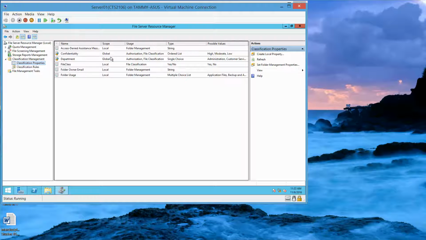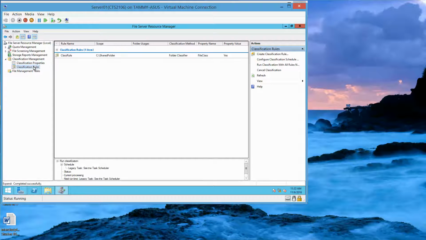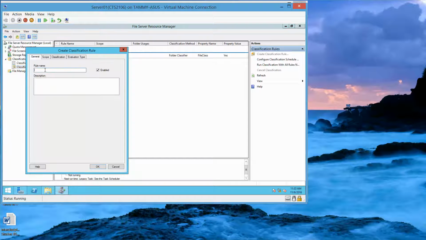All right, now we're going to right-click Classification Rules. Click Classification Rules. And we're going to right-click and create a classification rule. And then in the General tab, we're going to type in Confidentiality.